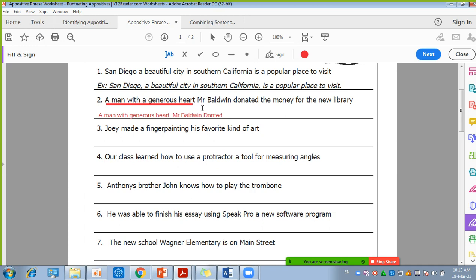I told you, if it comes in the middle, it will be surrounded by commas. If it comes at the end, we put the comma before it, like the example: my brother likens himself to Zeus, the god of thunder. The god of thunder comes at the end, that's why we put the comma before it directly. And this is another example where the non-essential part comes at the beginning. Okay, I understand.